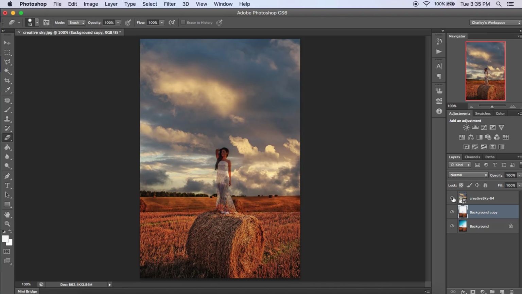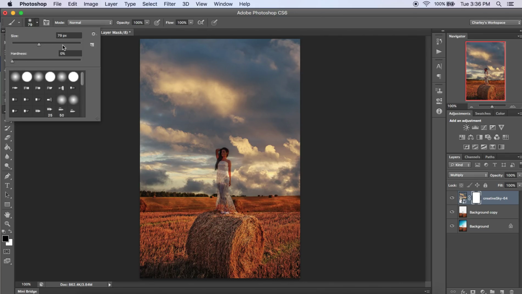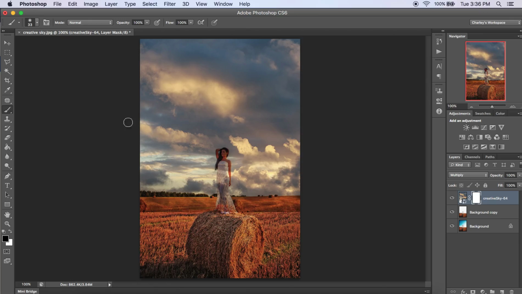Okay, then I'm going to bring up my sky overlay again. And now you can see that that blue tint is gone. So next what you want to do is click on your overlay and click on this button here to create a layer mask. Then we want to go and grab a black brush. We want it to be soft, and I'm going to make this smaller this time. And what you do is you just start painting off where you don't want the sky to be.